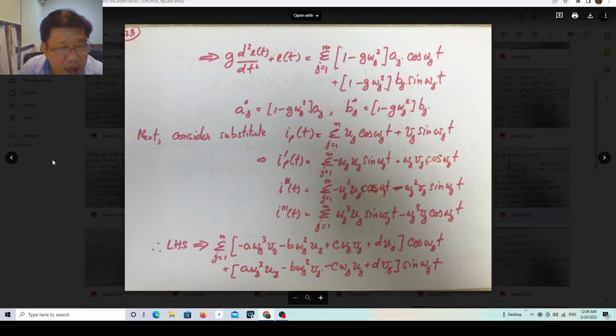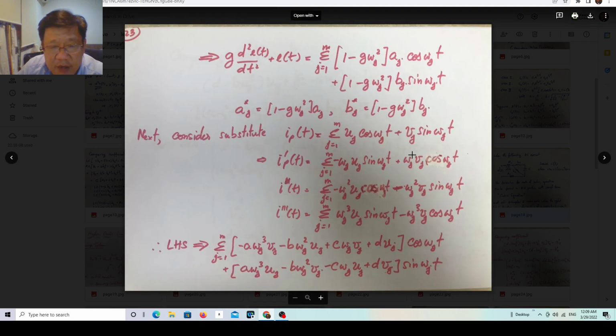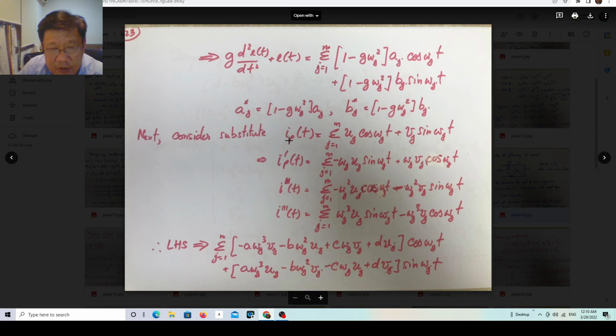For the left hand side, it's a little bit more complicated because you have zero order, first order, second order, and third order, each multiplied by a coefficient. Based on this substitution, you need to find the general form for the first order, second order and third order of the particular solution I sub pt. Once your particular solution is identified like this, it's very similar to what you did with the function of ET here.